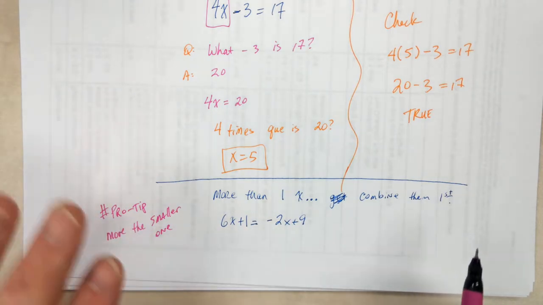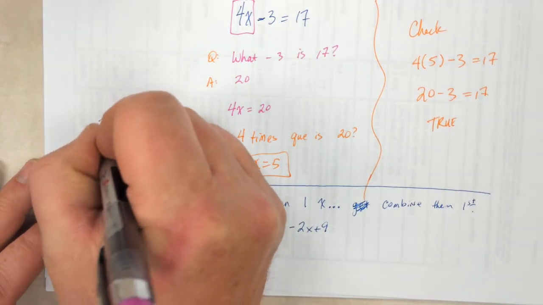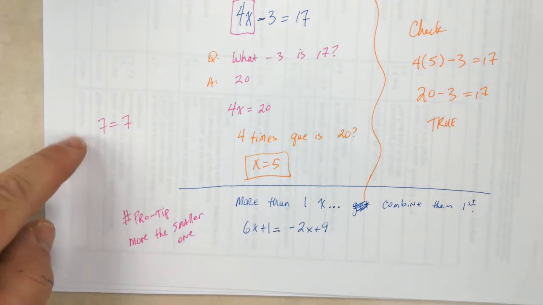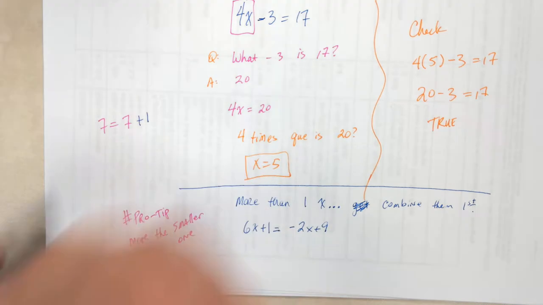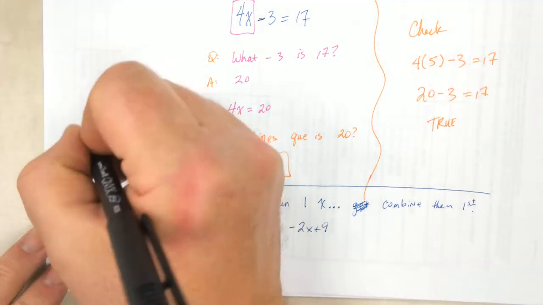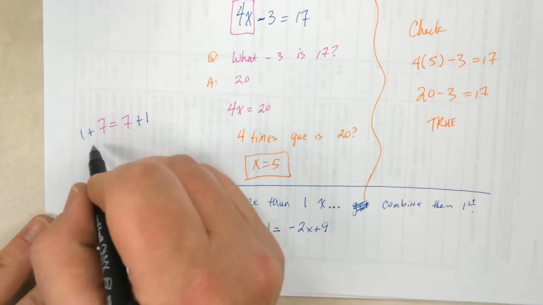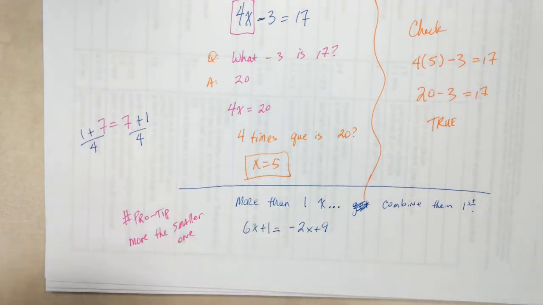Now, before we do that, I want to talk about adding stuff to both sides of an equation. You guys seem like you're both pretty good at math. That's true, right? 7 equals 7, right? Okay, good. Now, if I do something to one side, it's not true anymore, because I have to do the same thing to the other side. Now it's still true, right? Not true anymore, because I didn't do the same thing to the other. It doesn't matter what I do to one side, but I have to do that same thing to the other.